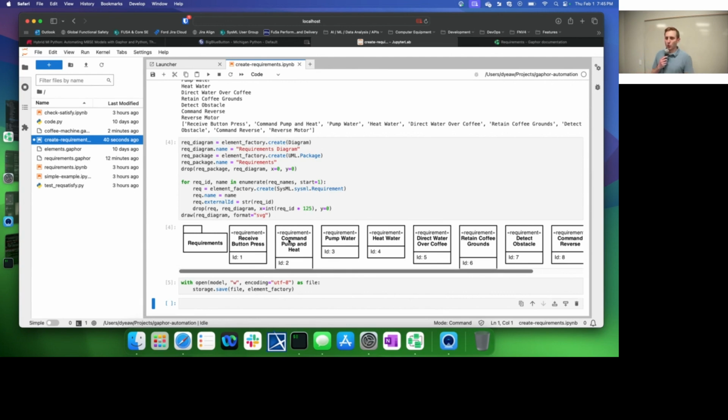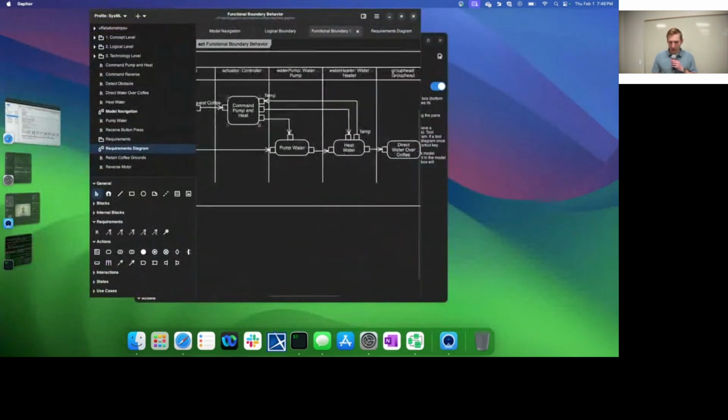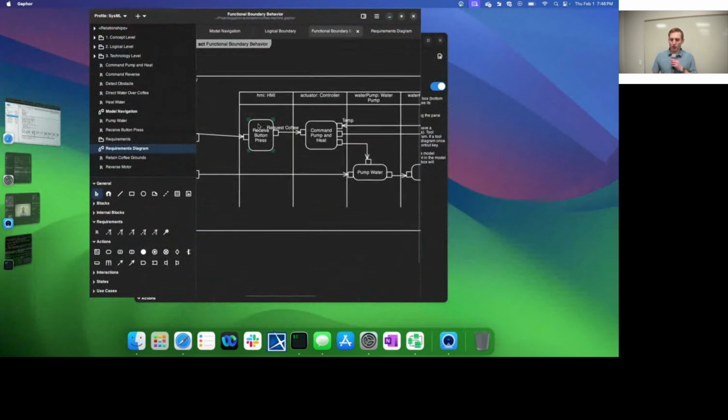There's no rule that you always have to start with certain diagrams. I do like, when modeling, to start with the behavior, which is what the system needs to do. And so if we go back to even this diagram, I like to start with the behavior and then draw out, okay, how does the structure of the system connect to create that behavior? And then do requirements last, because the requirements almost just fall out of the behavior in a way.